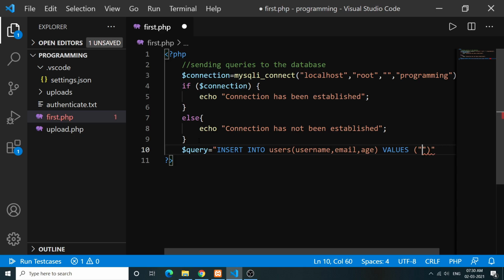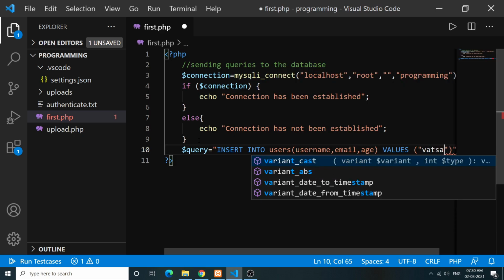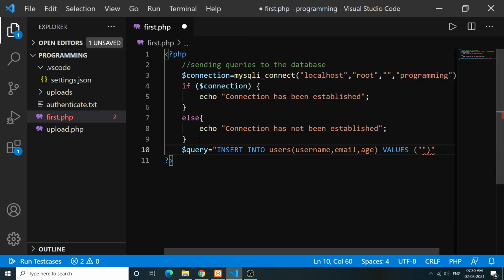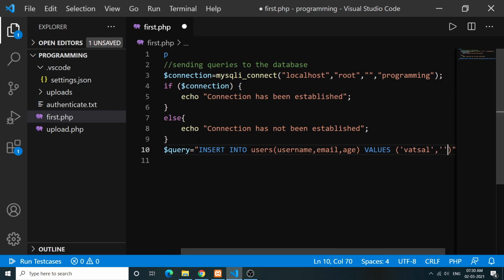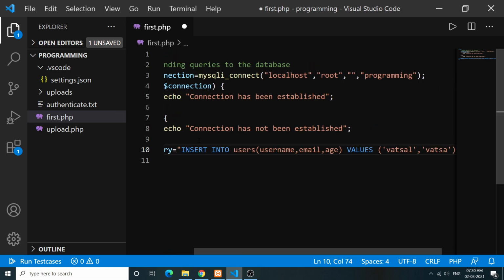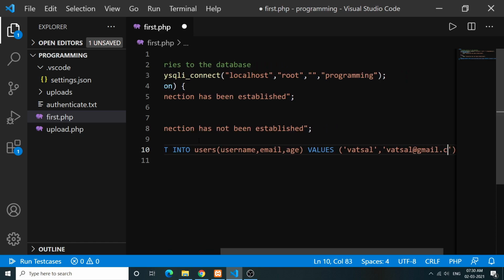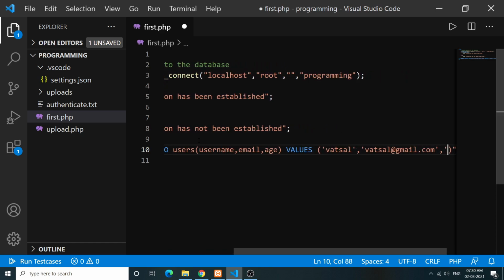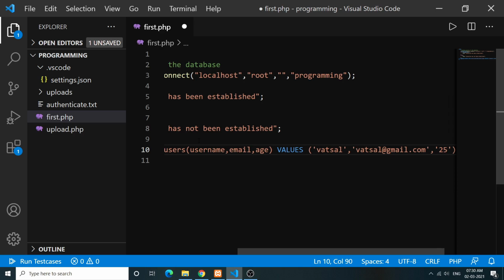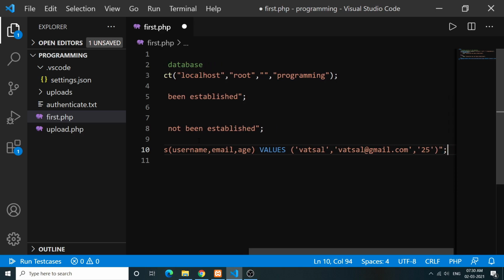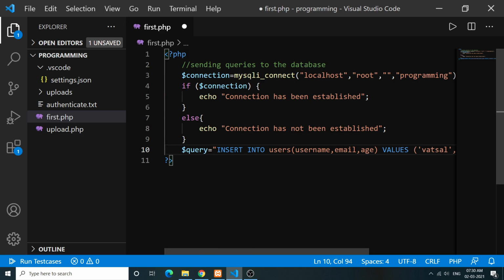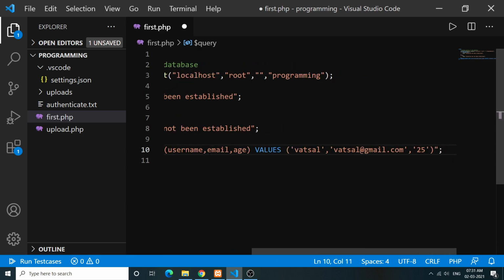Now in this case I will just say Vatsal. Oh sorry, it should be inside the single quotes, Vatsal. Then let's give the email as vatsal@gmail.com, and let's give his age as 25. Okay, so this is the query.